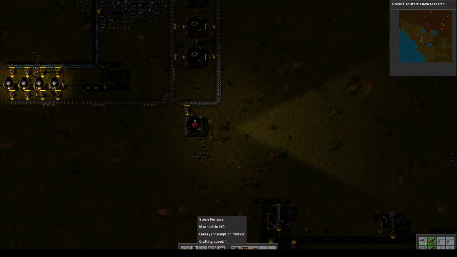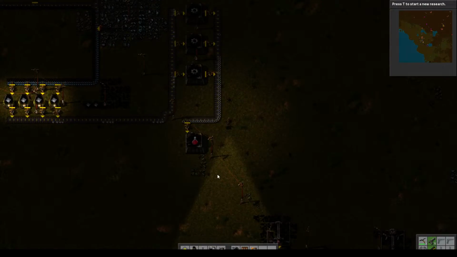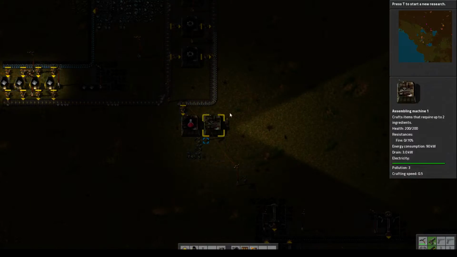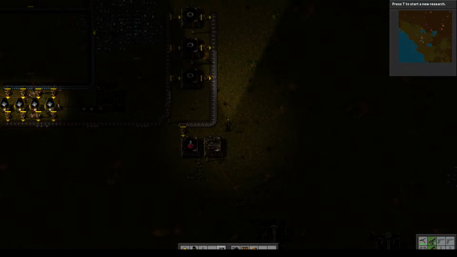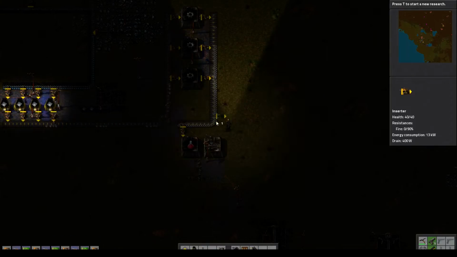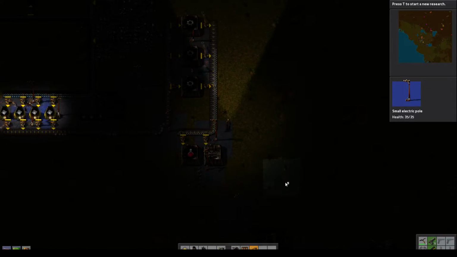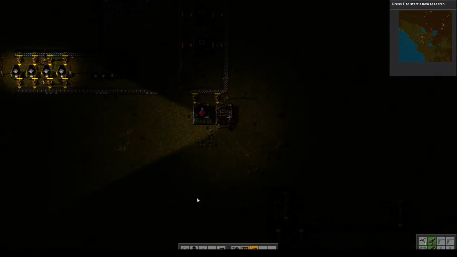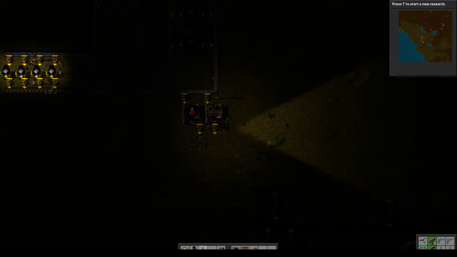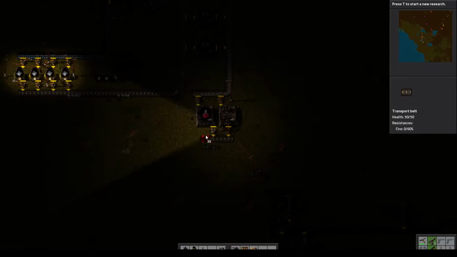Well, so we're going to add another assembly machine and expand our capacity for red flask making. Hooray! Alright. So we'll then drop this out and we'll just send it this way.